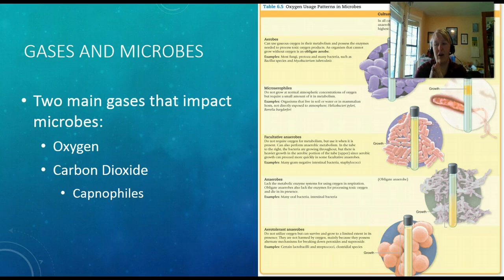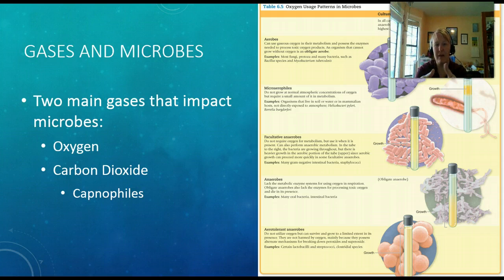And then we have aerotolerant anaerobes, and these are really hard to tell apart from facultative, so make sure you understand the difference here. Facultative anaerobes can grow in the presence of oxygen, and if it's there, they'll use it. Aerotolerant anaerobes can grow in the presence of oxygen, but they don't use it even if it's present. It's almost impossible to tell the difference from just a tube. If I were to give you two tubes of anaerobes and said that one's facultative, one's aerotolerant, you wouldn't necessarily be able to tell a difference based on growth patterns. You'd have to look at other keys for that. So make sure you understand those two.